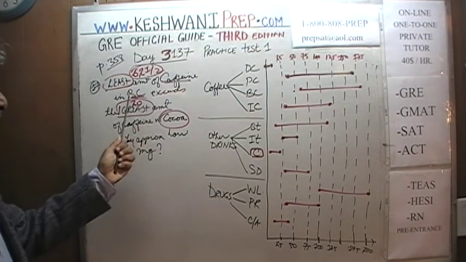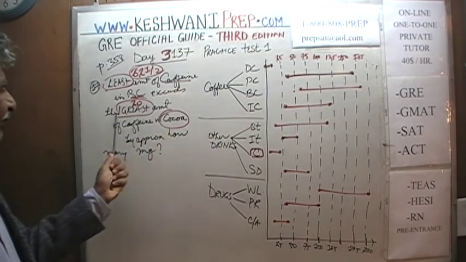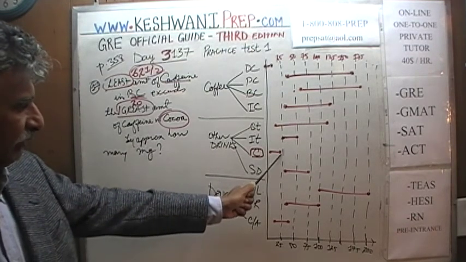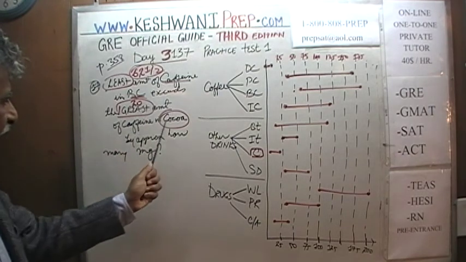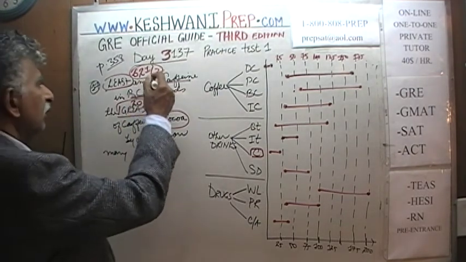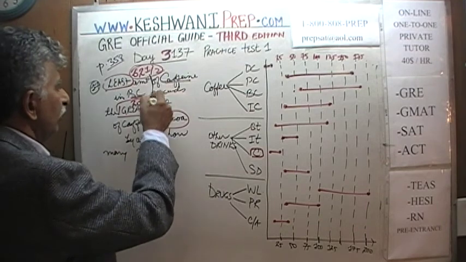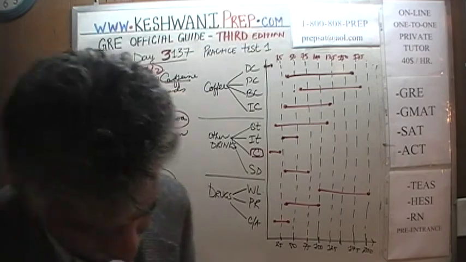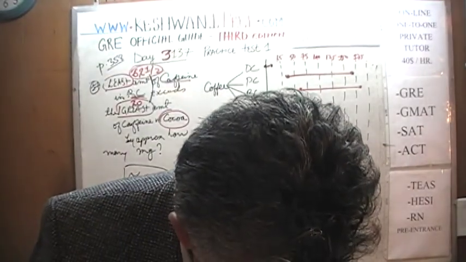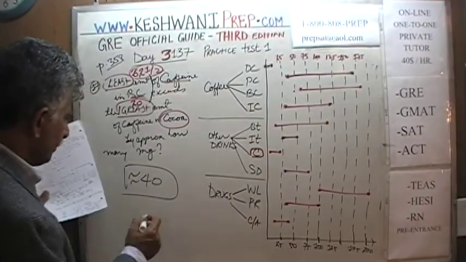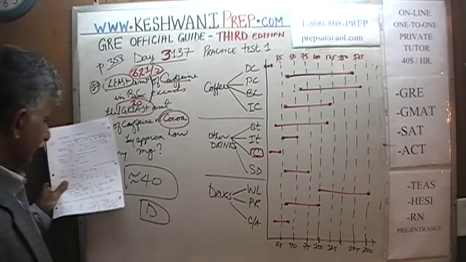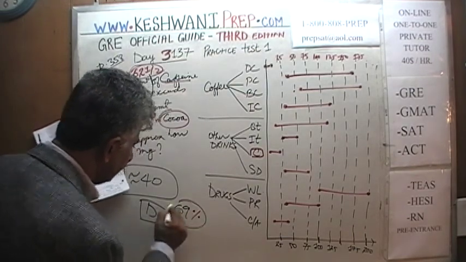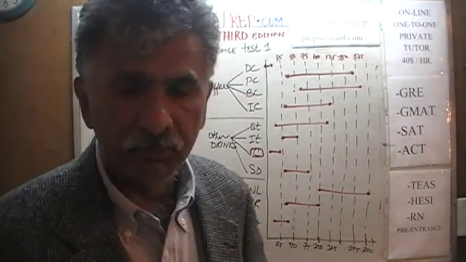It says the least amount of caffeine that you find in brewed coffee exceeds the greatest amount of caffeine in cocoa, which is 20. You see, the smallest would have been about 5. It exceeds it by approximately how much? Approximately 40. 62 minus 20 is approximately 40. That's the answer, and that will be answer choice D. Answer choice D, isn't it? It's not a difficult problem. It's a very straightforward problem. So simple, in fact, that almost 70% of the people had no trouble with it.